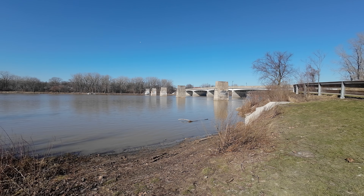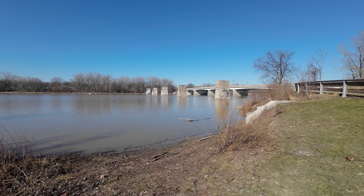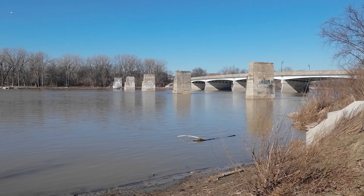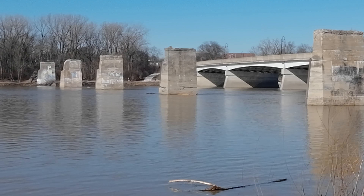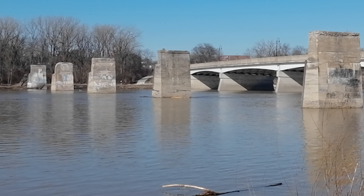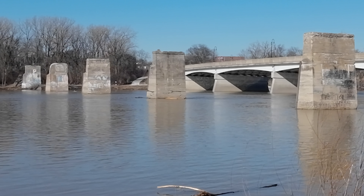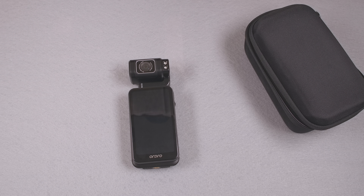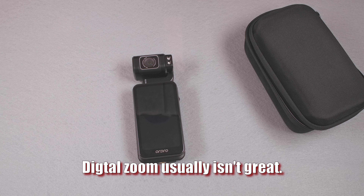For comparison, here's a shot from the DJI Osmo Action 3. It's in standard de-warp mode but still has a wider field of view than the Ordro. Engaging 4x digital zoom on the Action 3 — at 4x, it appears at least as tight as, if not tighter than, the Ordro at its supposed 10x zoom, starting from a wider field of view. It's also digital zoom on a camera that already lacks detail, so it's about as useful as you'd expect — and honestly the same can be said about the Action 3's zoom.